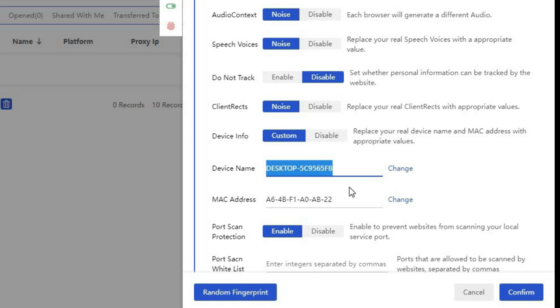So it's going to be very difficult for people to track and know the kind of device you are using. You can change it to... Okay, come over here, change this to 0000. This is going to be really confusing for a person that's trying to track your device down. Okay, so it doesn't really matter. You can leave it at default or you can change that.